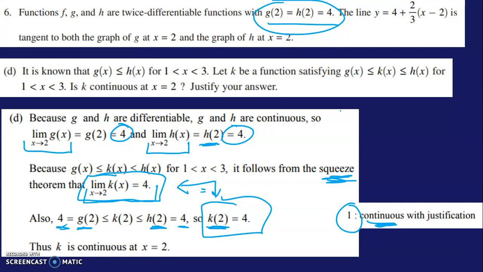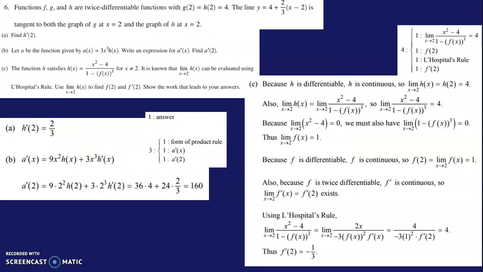For those of you guys that are interested in proofs, you can keep watching. If that doesn't sound interesting, you can go ahead and log off now. But I'm going to go through an example involving proofs. I've also got the key for A, B, and C up here if you guys are curious, so you can hit pause and look through and see if you did it right.